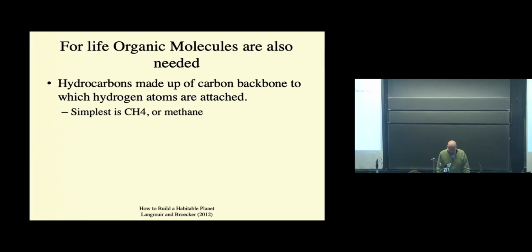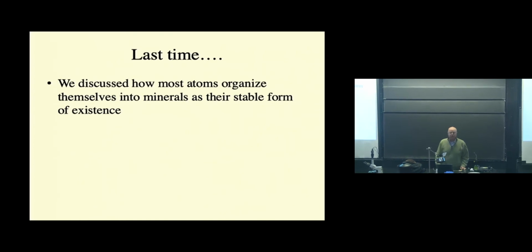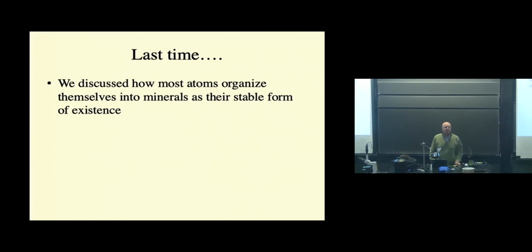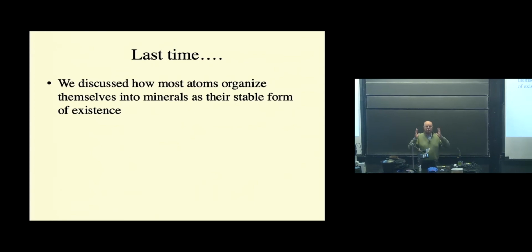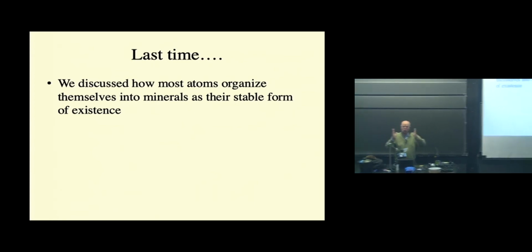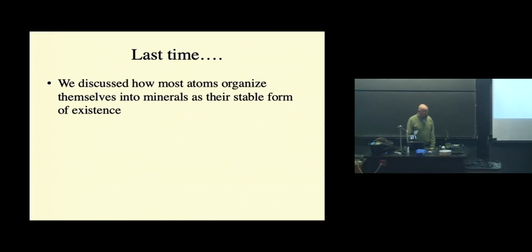Okay, so last time we talked about minerals, and I hope there'd be a couple more minerals here for us. They're coming. Okay. So one of the minerals you're going to see is a nice big crystal of halite, this big cube that reflects the detailed order of all the atoms that are organized.